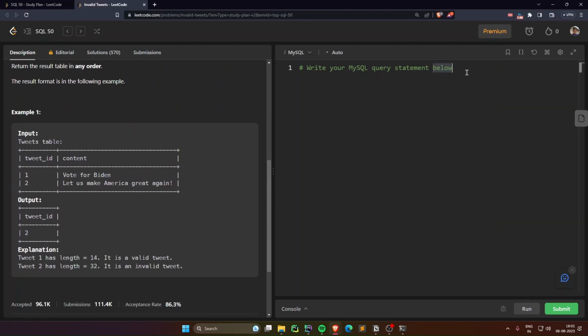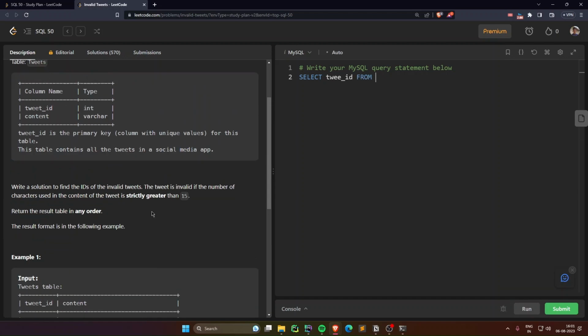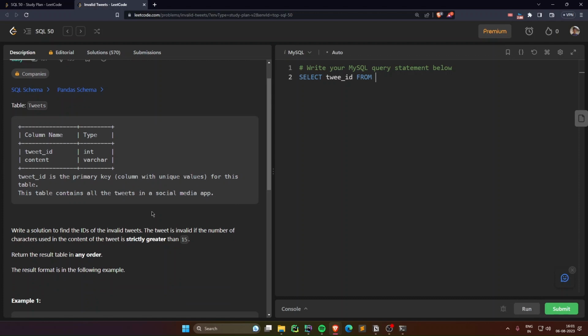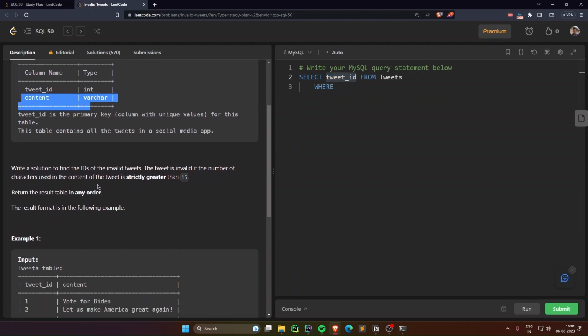What I need to return is tweet ID from the table tweets, where the content basically, where I have to return the IDs of invalid tweets.